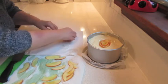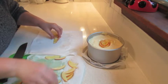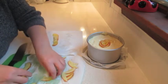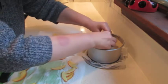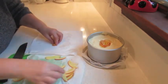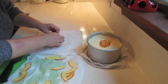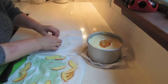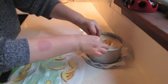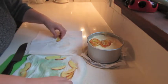Now next, the little one, I usually put it in the center, just very little. I will place here just to make sure it looks like a rose. 1, 2, 3, 4, 5 usually, that's the best. And I am folding them again to form a rose. See? So goes in here, another rose, and so on.